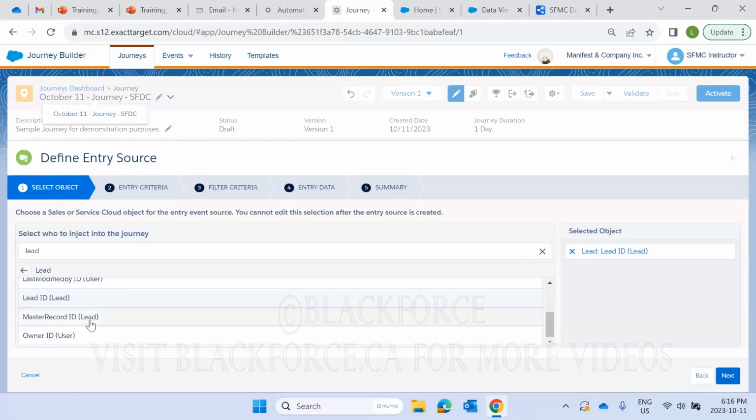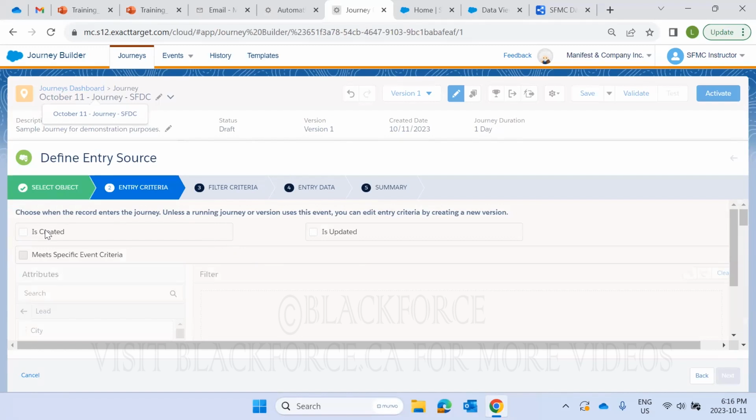All right, so these are the options for your unique identifier. We're going to go with lead ID, and then we'll go next. So as you see here, it's a guided process. So you select your object, select your unique identifying field, and then your entry criteria, all of that. So we're going to go through each of those steps.